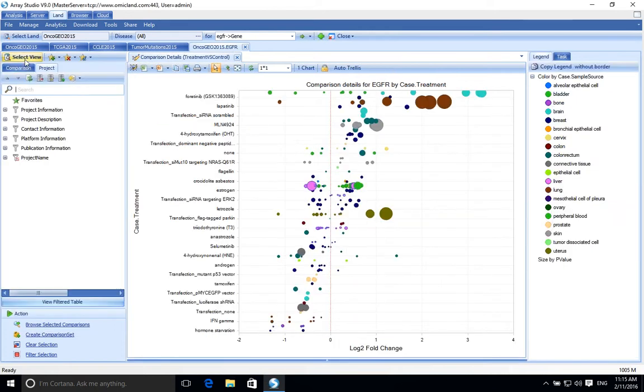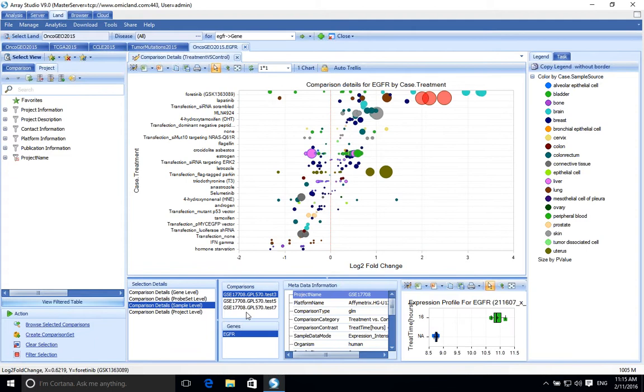So the next one I wanted to show you is treated versus control. We've classified all of these different treatments, and we have the same exact plot. You're seeing these 3 dots here are all from the same study, and it looks like we're comparing, at different time points, the treatment with lapatinib, I believe.